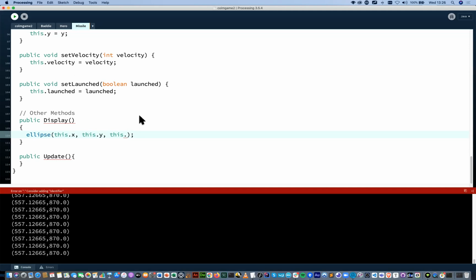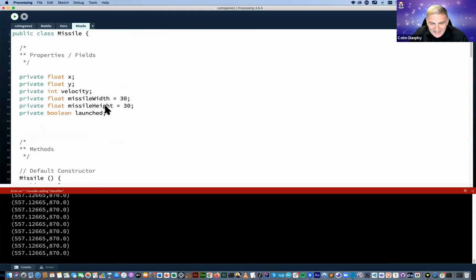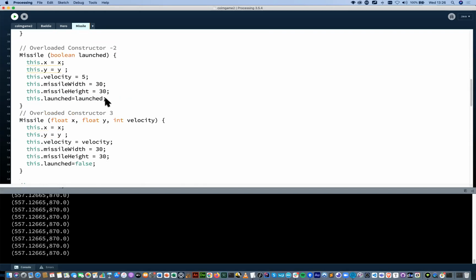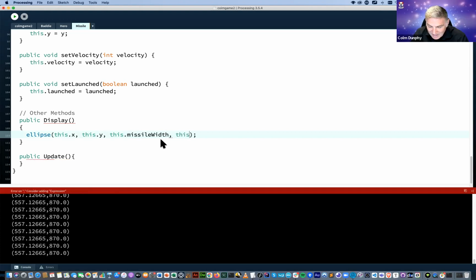Well, let's go back up. Missile widths, missile heights. So this missile heights, this missile widths, I guess. Exactly. So do you see how we're not looking at the game, we're just looking at the class. We know we're going to use this in our game, but this just means we're focusing on a smaller problem here.